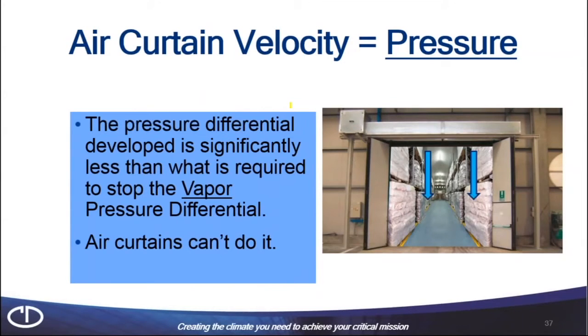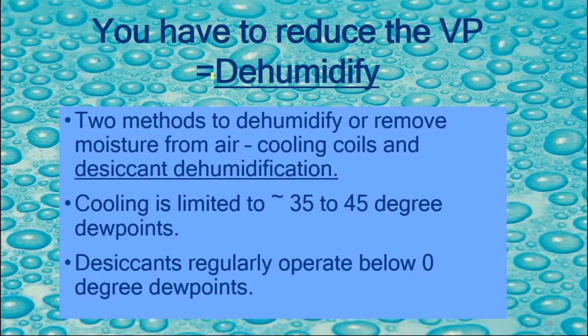So the air curtain, again, what is it doing? It's producing a stream of air at a very high velocity, 2,000, 3,000, 4,000 feet per minute, something like that, fairly narrow. It's going to create a pressure that can resist the CFM moving in and out of the freezer, but it is not going to stop the vapor pressure differential. Vapor pressure is just too high. Air curtains are not going to do it. You're still going to be producing a lot of moisture.